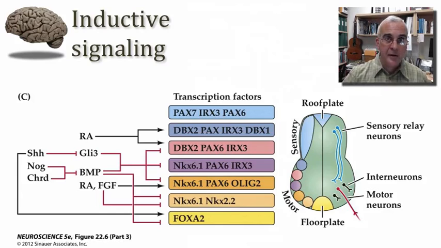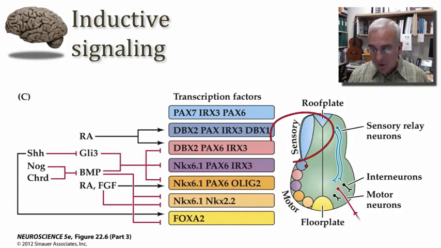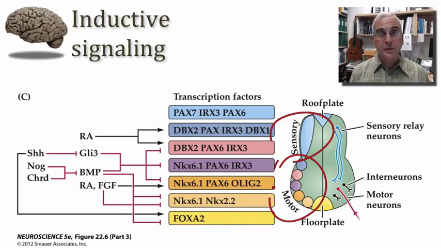It helps to differentiate one location in the brainstem or spinal cord from another. It also establishes the dorsal ventral axis of the developing neural tube, which is critical for the development of sensory neurons as well as columns of cells that give rise to our motor output from the brainstem and the spinal cord. So these inductive signals really provide for the establishment of the identity of distinct populations of neurons that are necessary for the expression of mature function in the human brain and spinal cord.